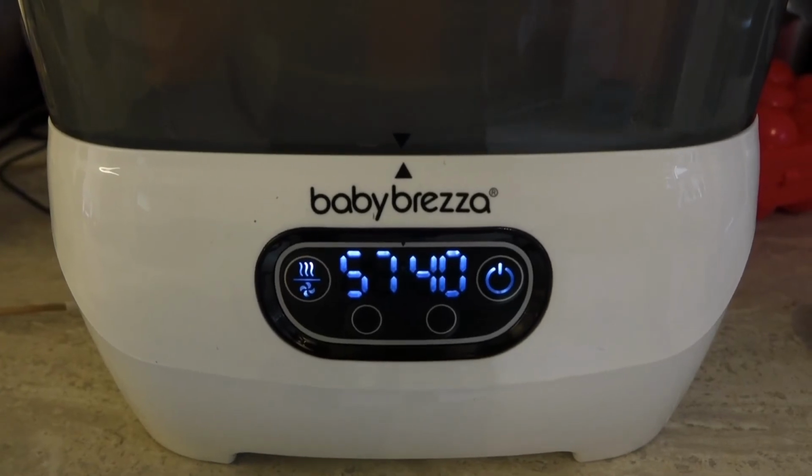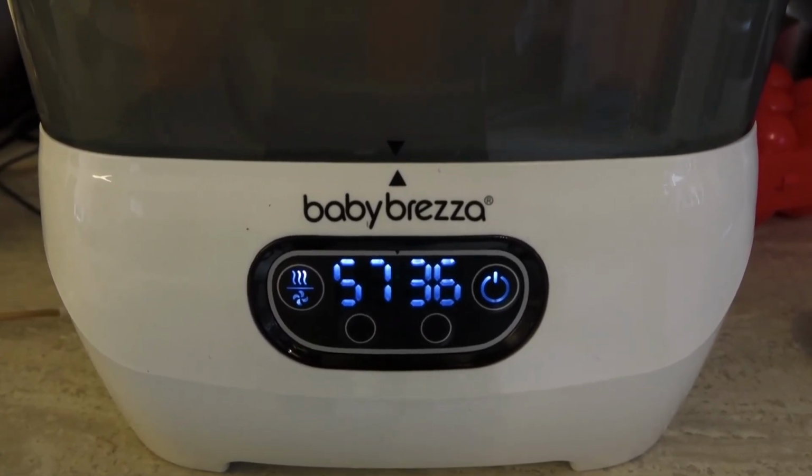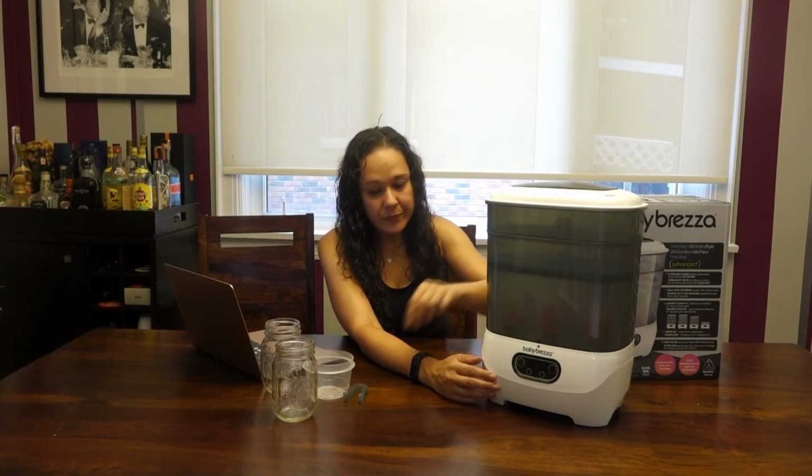Once it's done, as I mentioned, you'll see a second-by-second countdown as it's going, so it's really great if you're in a rush. You can take a peek and see how much time is left to go, and it will beep when it's done 5 times to let you know, at which point you can remove the items. It does come with these handy, cute little pairs of tongs in case you really need to get a bottle in a rush and you can't wait till everything cools down a bit, because as you're using steam and heat, the items are going to be quite hot inside.